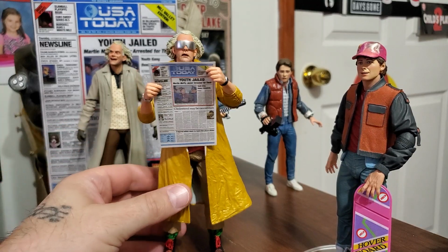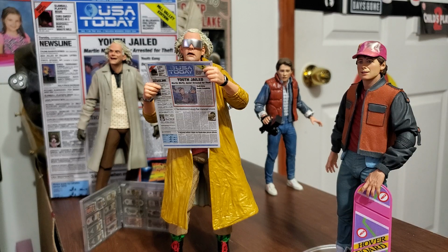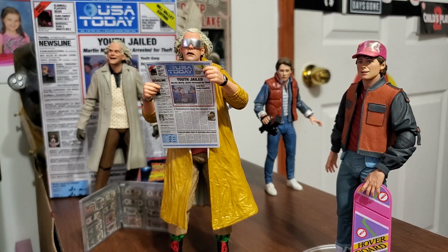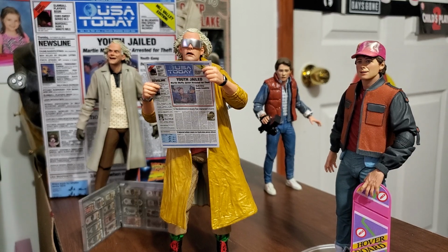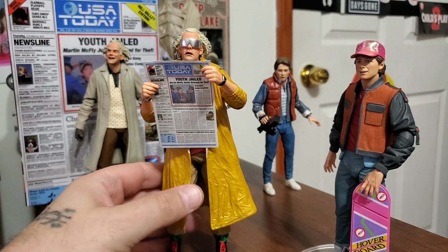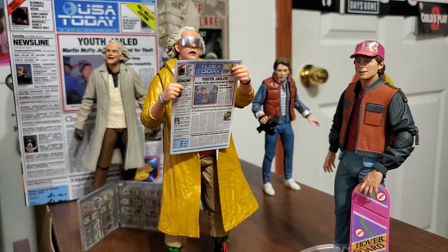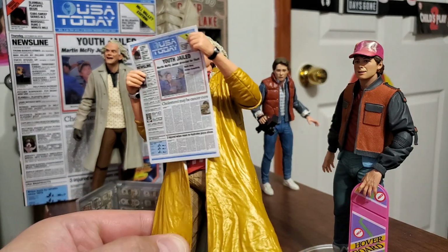All right, today we're going to take a look at the 2015 Doc Brown from Back to the Future. At the end of part one, and then essentially this is part two, I guess, if you were going technically by the box and the license. But it looked like this at the end of part one, so you can go one or two, it doesn't matter. Anyway, comes with a friggin' newspaper.